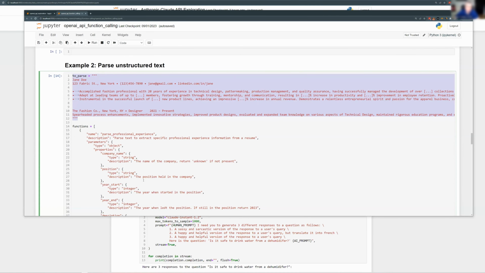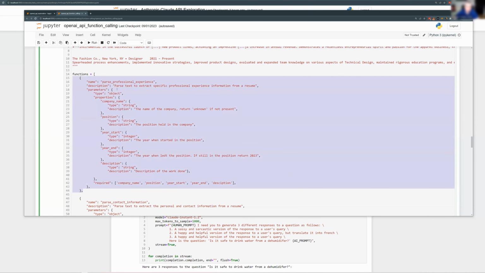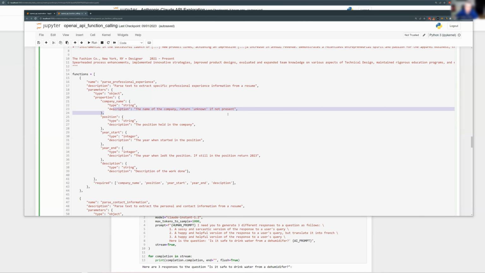And for OpenAI, in order to get that in a consistent manner, you have to use a function, right? So you have to write all this big function and explain what fields you want, the description for each field, what type of answer you're expecting back. It's a string, it's an array, whatever.